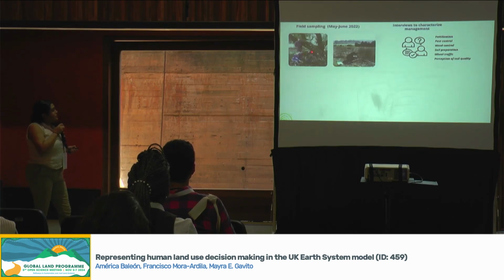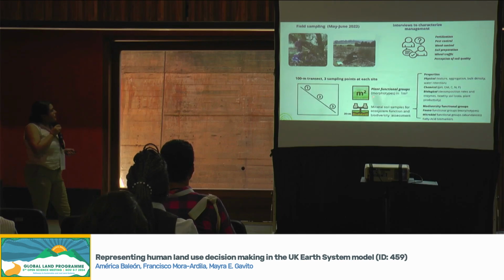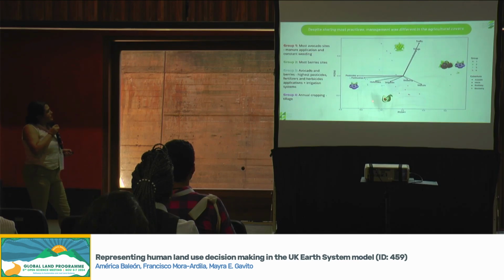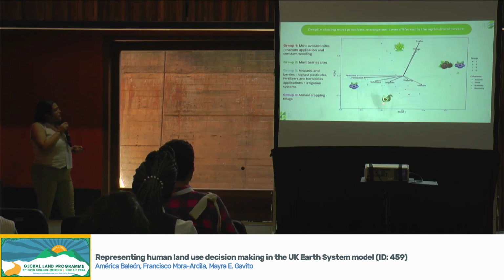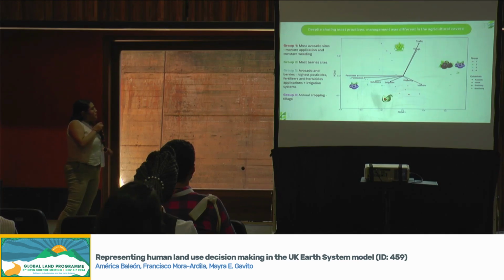So we did a field sampling. We also conducted interviews to characterize management, which includes the main agronomic practices, and we took samples of the superficial mineral soil. We ran all of these analyses, and based on the interview information, we found that management is different. This is an ordination based on a cluster analysis, so even if groups share most of the practices, management can separate them.